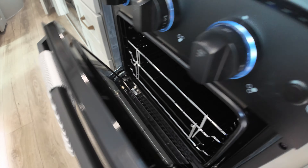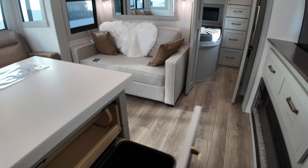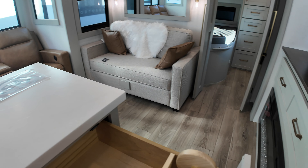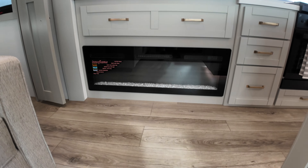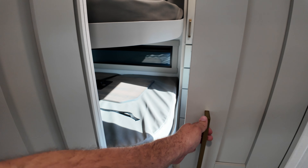Nice faucet right there. Let's take a look at the pantry — adjustable shelving going up with a plug-in in there, so if you wanted to put your coffee maker right there you could, or you could use the small taco bar right here. Got a light overhead and power in the corner. It comes with a backup camera when you get a Brinkley, and it also comes with your tire pressure monitoring system — Brinkley uses one of the best tire pressure monitoring systems. I believe we've got a 12-volt fridge and freezer here. It's pretty nice looking, though it doesn't have an ice maker. Plenty of storage. It's a good-size oven — I still wish somebody would take out the oven and put in an air fryer, but that's just wishful thinking.